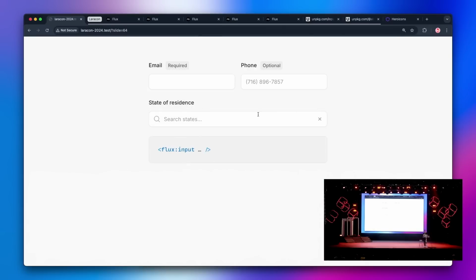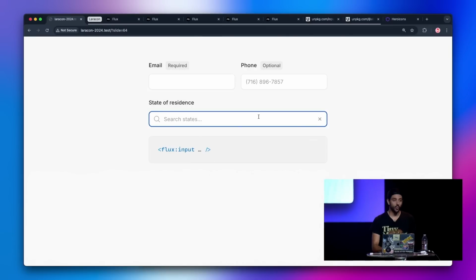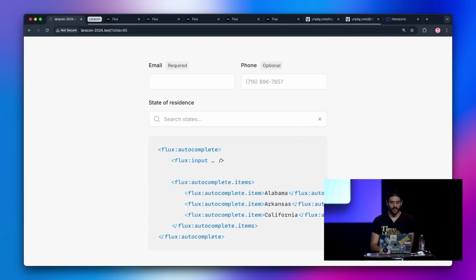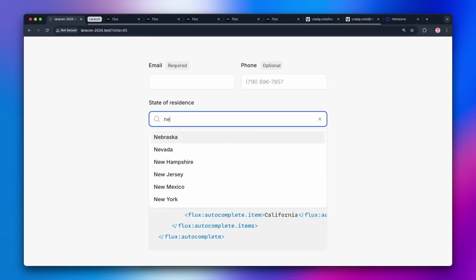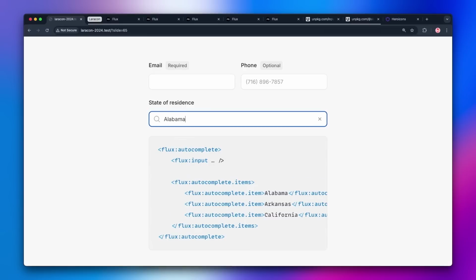All right, so yeah, we got this search thing. Let's actually make it work. We have autocomplete in Flux. So we can just say whatever, start typing, hit enter, and get that good autocomplete. And that's what it looks like. Autocomplete's first child is a regular input, put whatever you want in there. This is another thing you'll see a lot. I try my best to avoid autocomplete.trigger, autocomplete.input, autocomplete.panel, blah, blah, blah. I try to keep things as composable and minimal as possible.